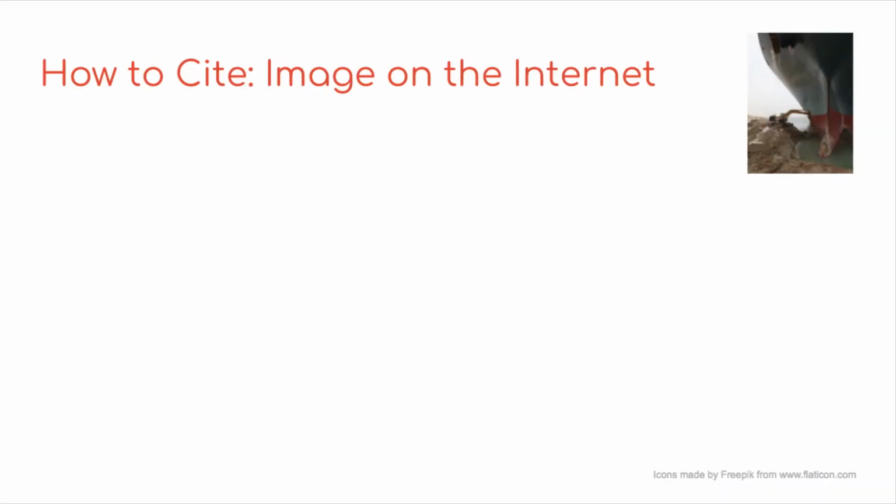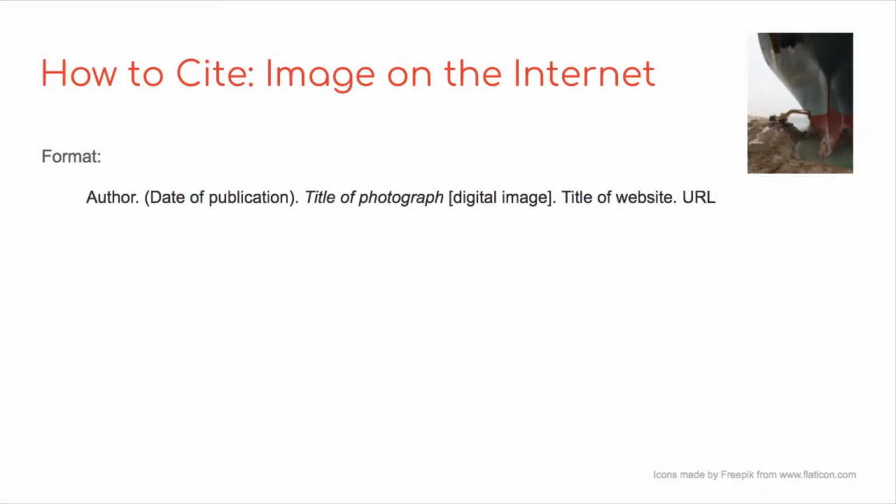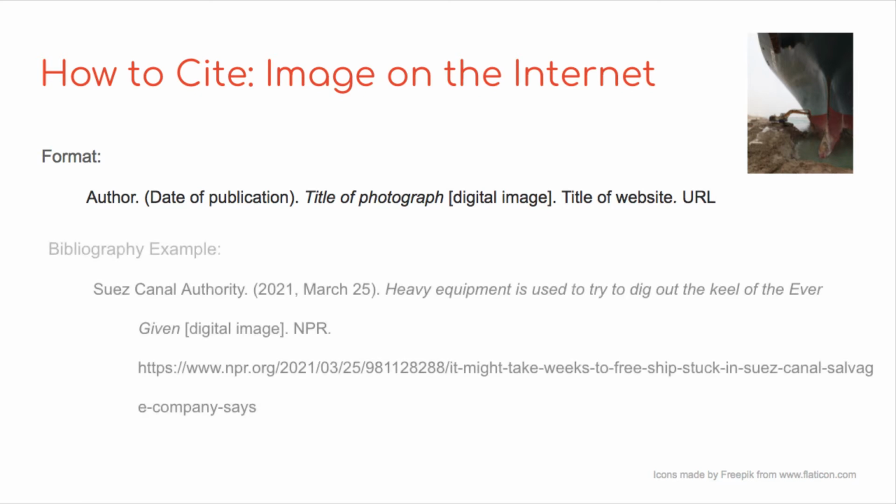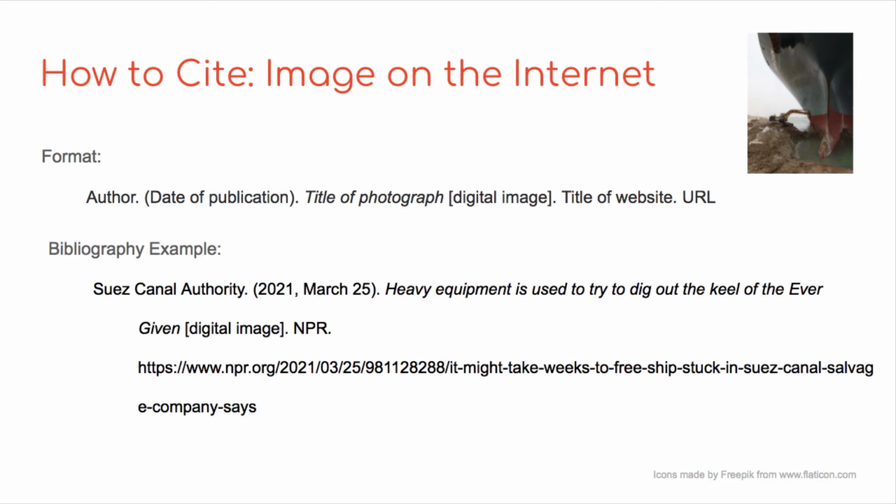Okay, so let's put all that information together. So just to review, this is the basic format. And then here is the final citation. So we've got Suez Canal Authority, 2021, March 25th, in parentheses. And then we've got that caption underneath the photo. Heavy equipment is used to try to dig out the keel of the Ever Given.